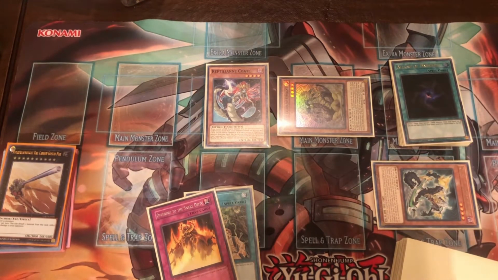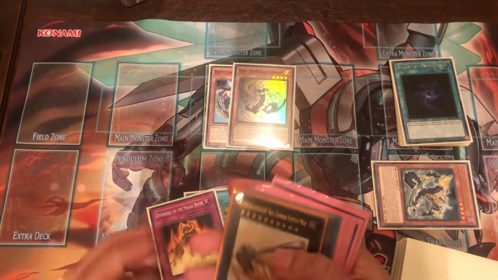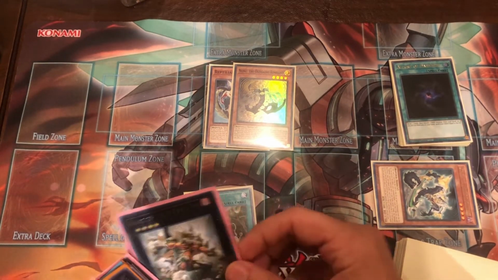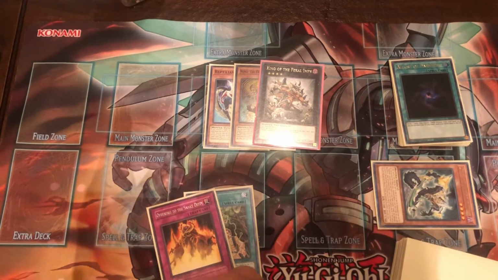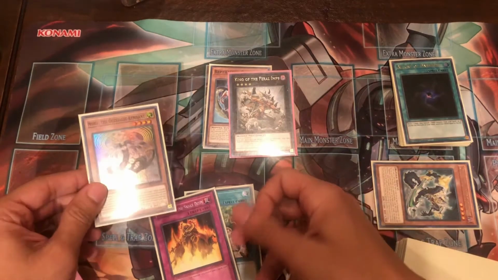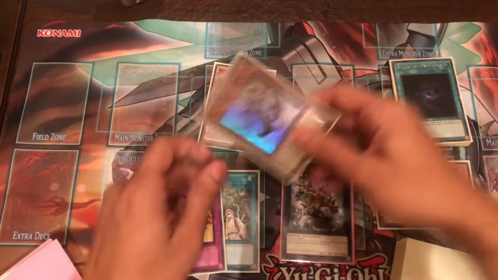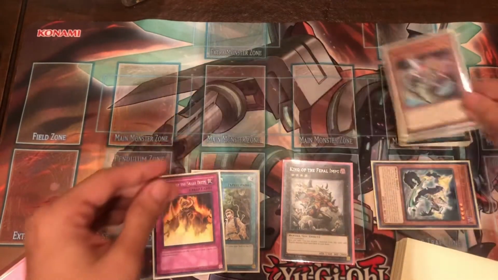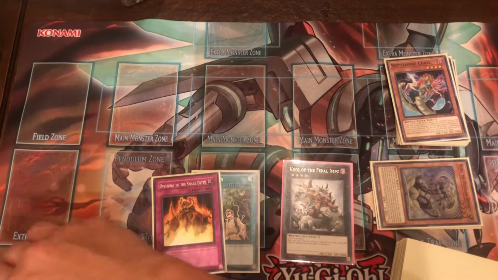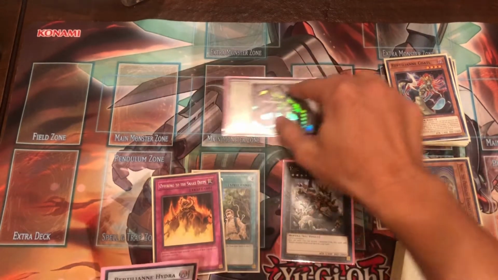Since we're going first this duel, we could overlay and go into our King of the Feral Imps, and detach and search a reptile, depending on if we want to activate this particular effect. Or what I think we'll do this time around is to synchro both of these away to go into the powerful Reptilian Melusine.